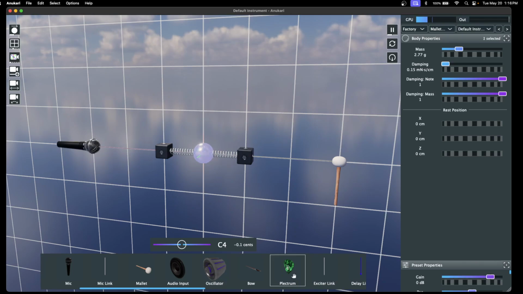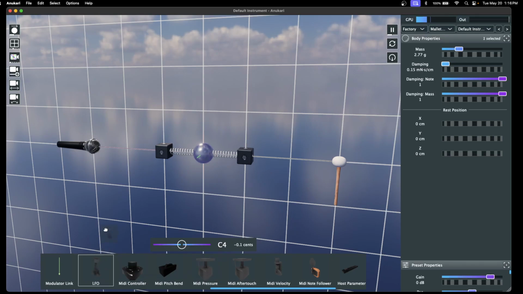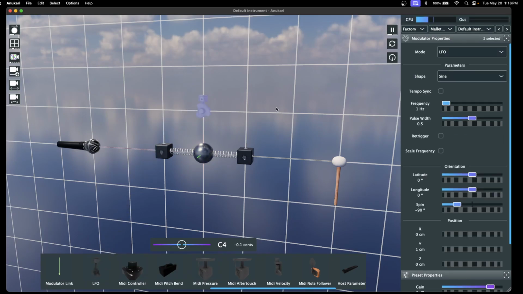So an easy way to do that is with one of our modulator objects. The most basic one is the LFO. I'm going to click and drag that in, put it right there. And an LFO is something that just operates on a waveform. It's constantly changing its values up, down, up, down, up, down, depending on the waveform you select. Right now it's a sine wave, so it's a very even sort of up and down. But you can change it to more rigid shapes like a sawtooth, a rectangle. You can even have it be really chaotic with white noise and sample and hold. But for our purposes, I'm going to leave it on the sine.